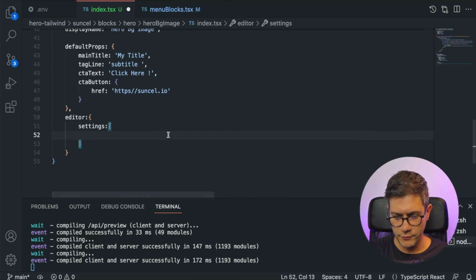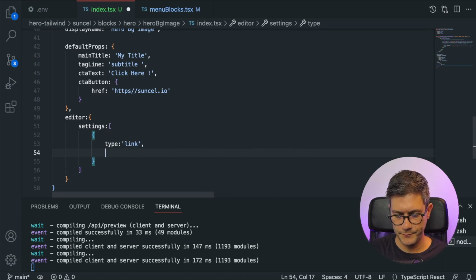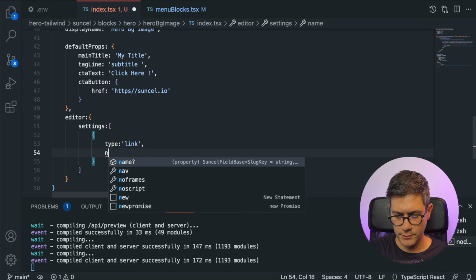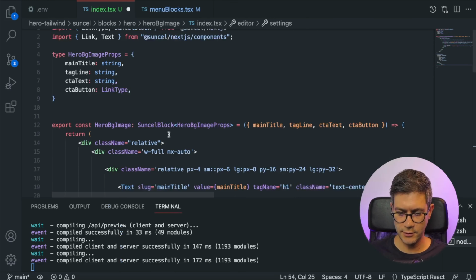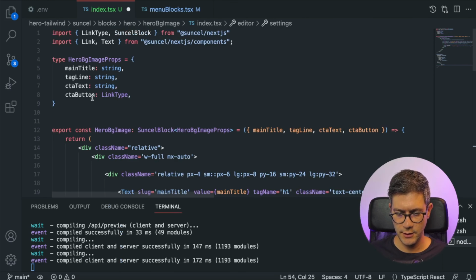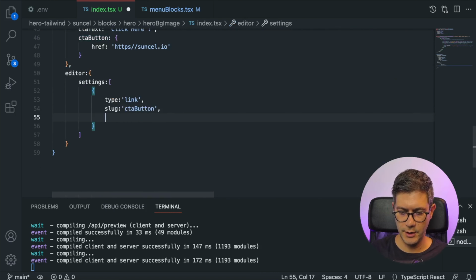And what I have to define is the link. So the type is link. And the slug, sorry. So you just have to give him the slug that's here. So it will be CTA button. And you give it a name, which is my CTA button link.